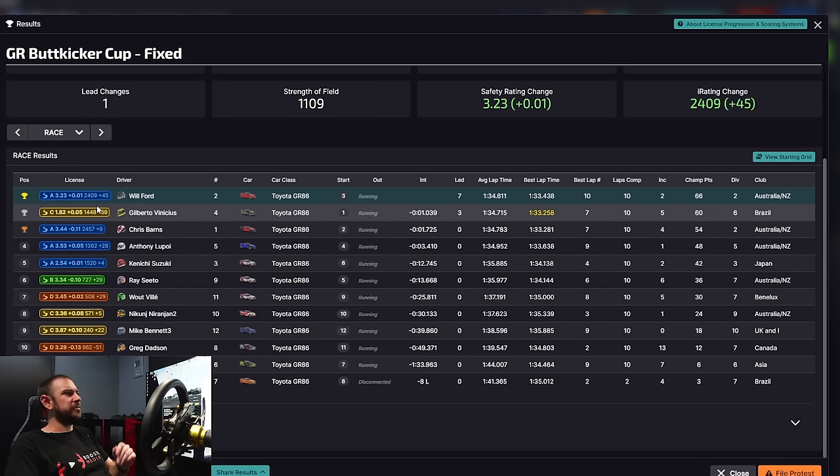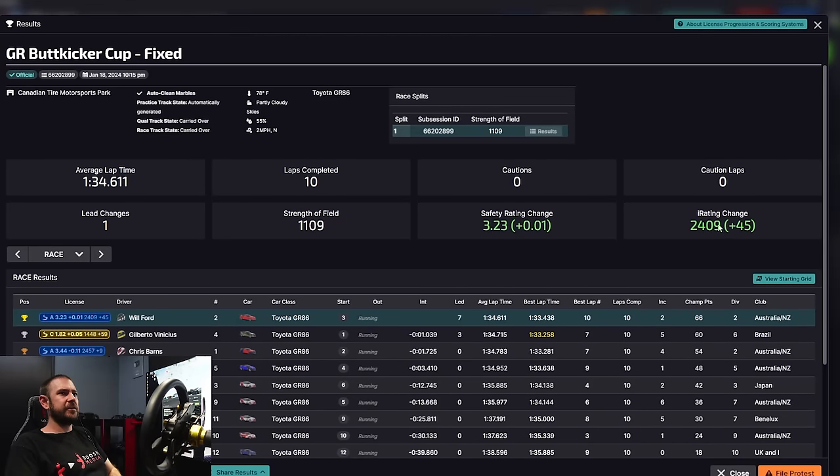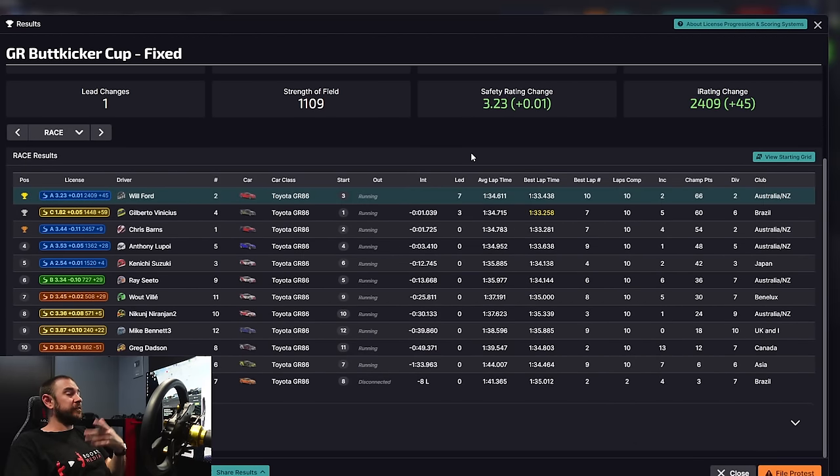And that's another thing that I enjoy about this car, there's various different skill levels which do tend to spice things up a little bit, if you get into a good split with nice, respectful people like these guys were. But we got plus 45 on our iRating. I was at 2500 before I jumped into these cars earlier in the week, but we did have a few dodgy races. I made the mistake of not bringing myself up to speed in practice properly before jumping into some races, and that cost me. So my own fault there.